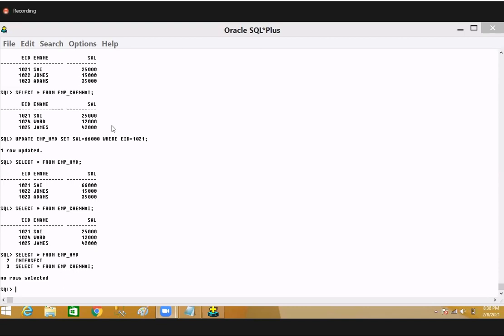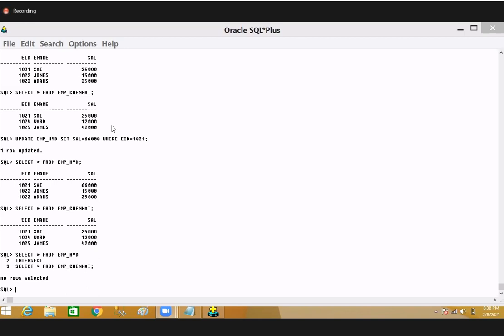Every column's data must be the same in the two tables, then only is that data called duplicate data. But your ID is matching, name is matching, but salary was not matching here. So that's why it is not common row data, and the INTERSECT operator does not return any row information.